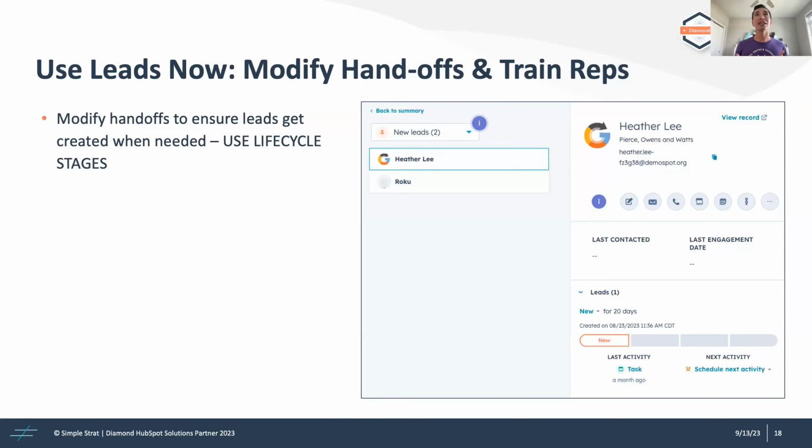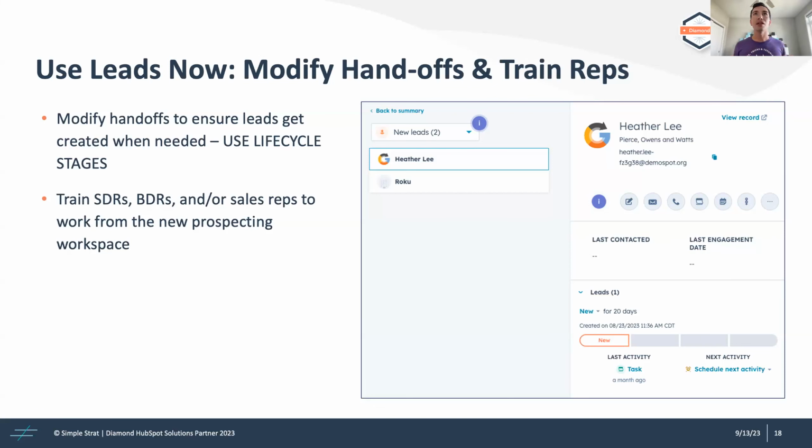That can be automated based on lifecycle stage, but it does require you to use HubSpot lifecycle stages. So if you're not using lifecycle stages today, if you built your own property, I highly, highly suggest that you use HubSpot lifecycle stages. It's going to make this automation a lot easier. There's also some new reports I'm going to talk about later on that use lifecycle stages too. So if you're not using lifecycle stages, please use them, make them a part of that flow that you have.